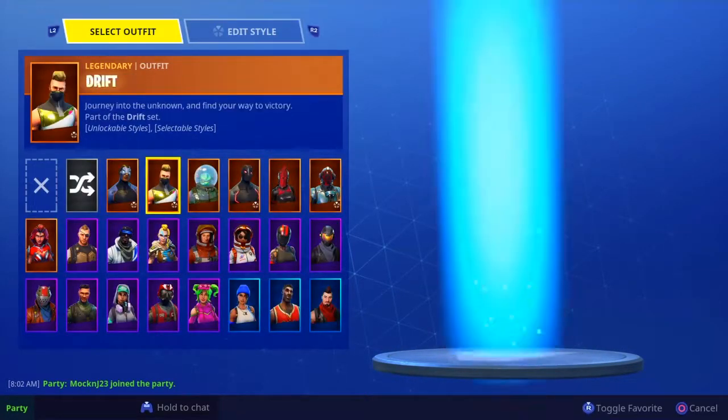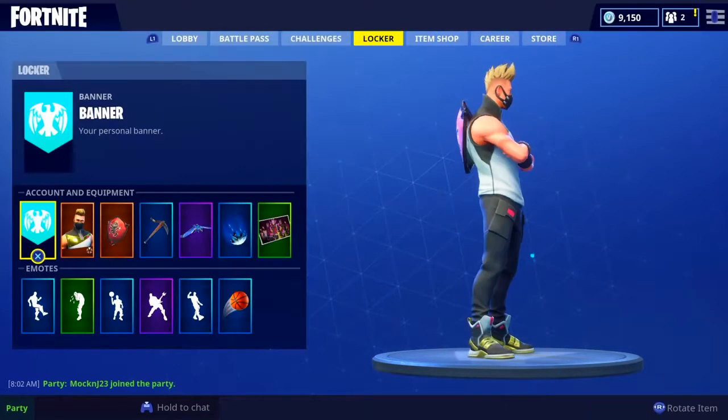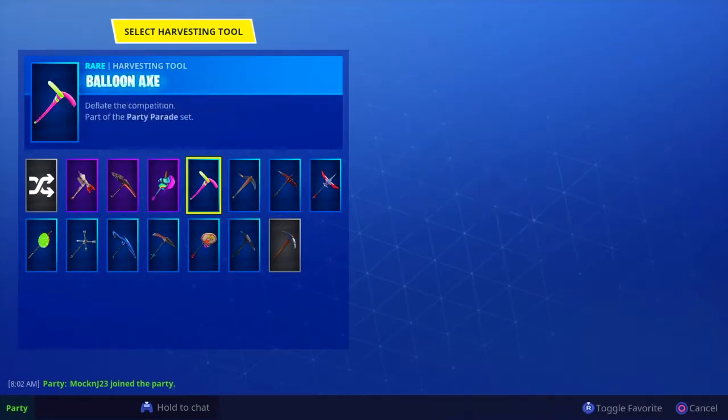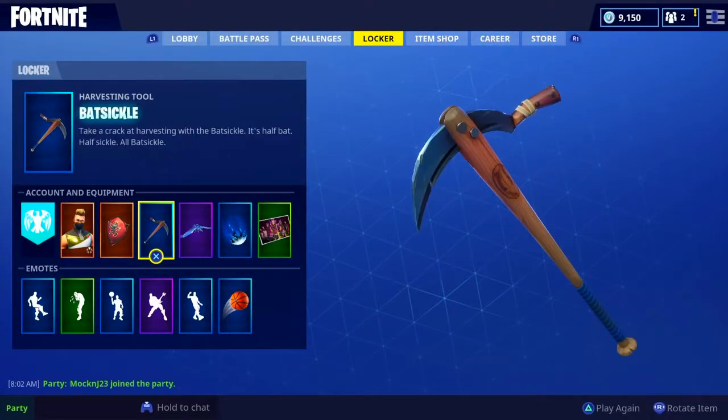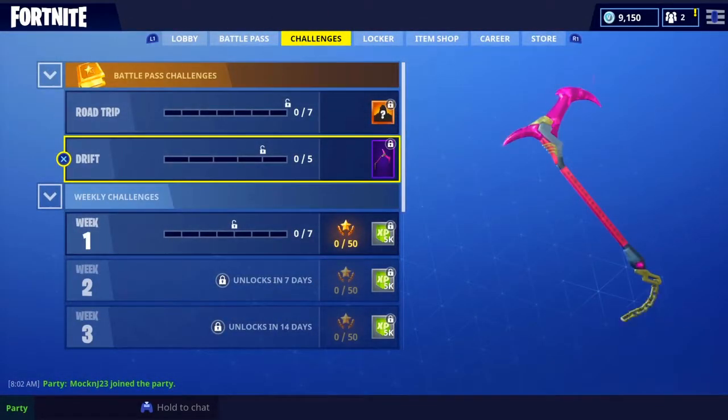All right, let's see if we can use one of the new skins that we have here. I'm gonna actually use Drift with the Red Knight Shield. Pretty amazing. I'm honestly just gonna keep this axe, the Batsicle axe right now. It's pretty cool. And let's see what we have for challenges.